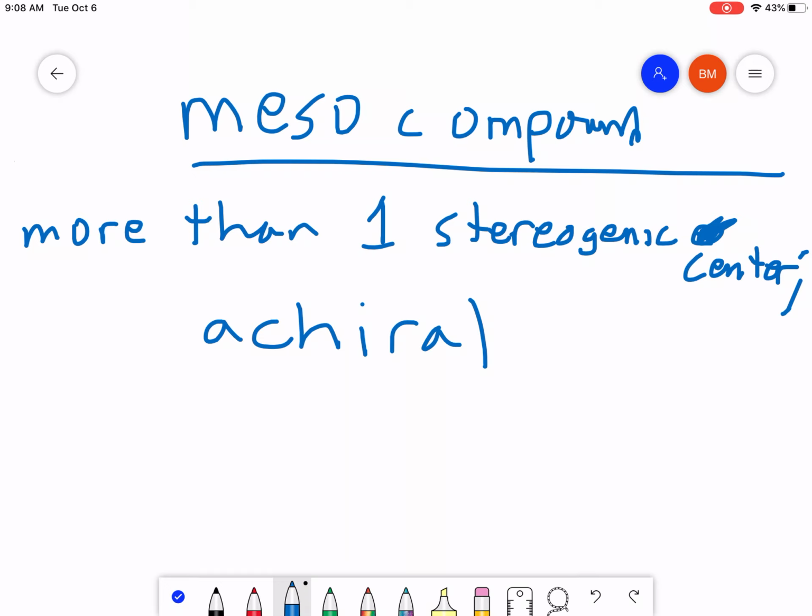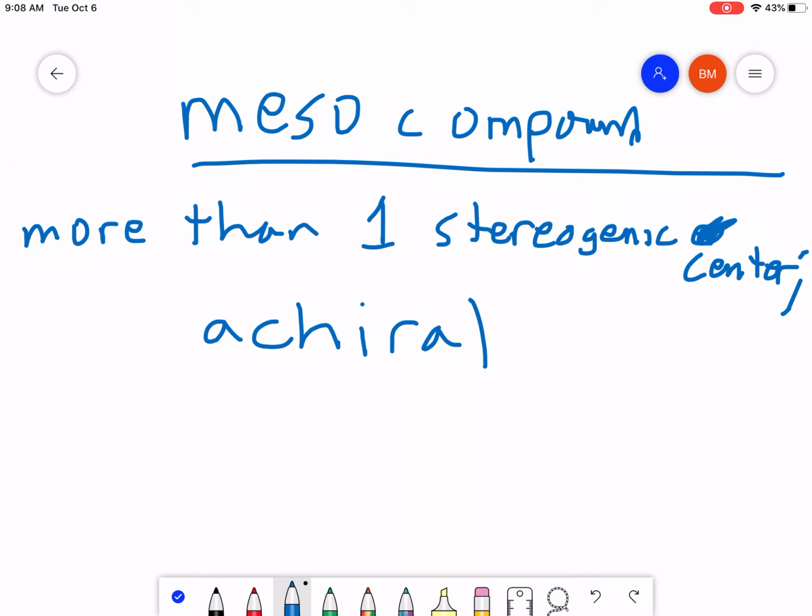All right. Remember the guidelines we gave back at the early beginnings of the chapter. We said if you had 0 stereogenic centers, you're always achiral. If we have one, you're always chiral. We said if you had two or more, it depends. So this is kind of where we get into that depends moment.